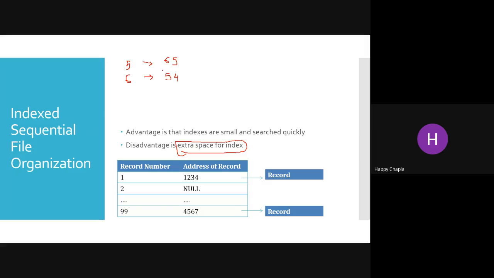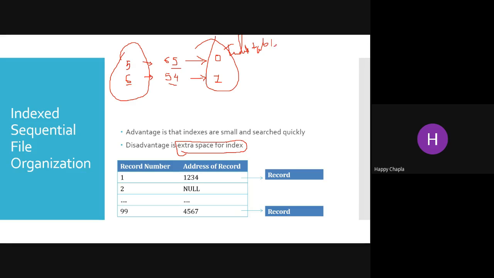Like the first record is going to be stored at this location, the second record at this location. So what we are trying to do is give some index number to that particular table, like 0, 1, 2, 3, 4. So I'm just concerned with this and this. Okay, this is my index, you can see the index table value.